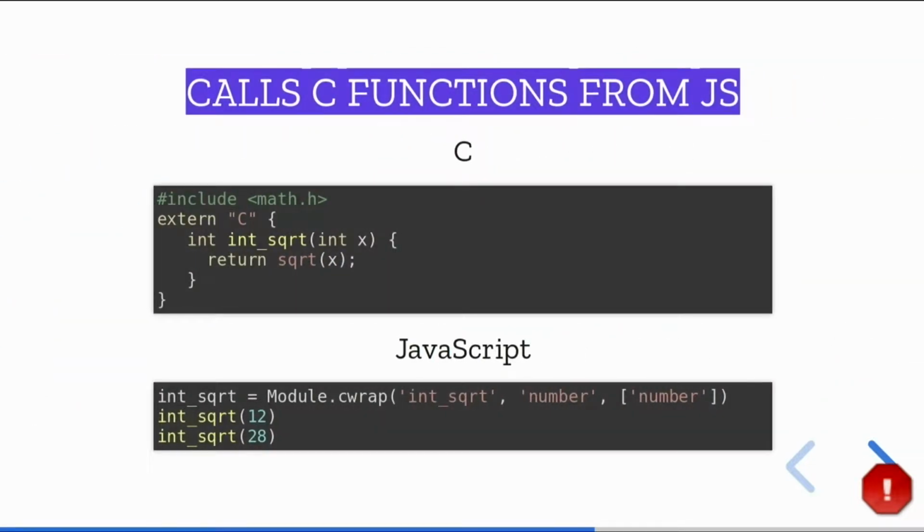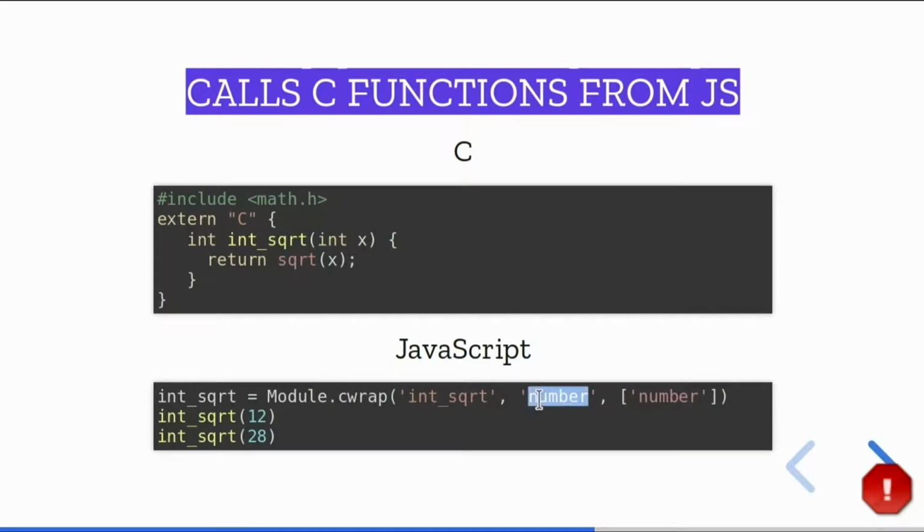And here are the samples. In order to work with WebAssembly, you have to work like in your language, as if you were doing a library. For example, in C, you have to wrap all the code inside the extern block, as if you were doing a library. And then for JavaScript, you can import it. In the module, there is a call called cwrap. And with cwrap, you can call, for example, your C function, and you pass the parameters.